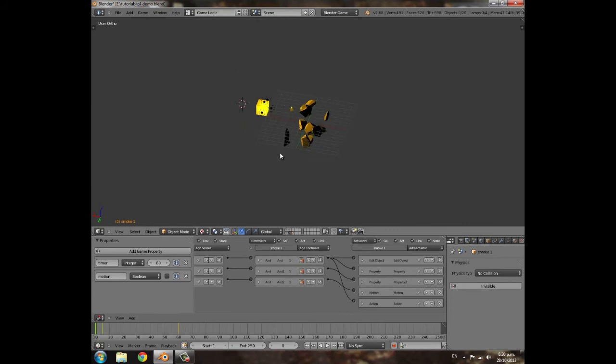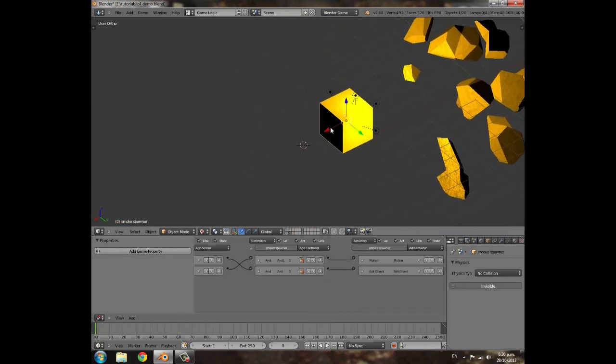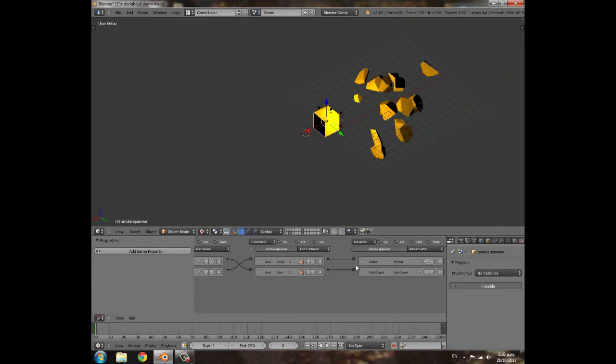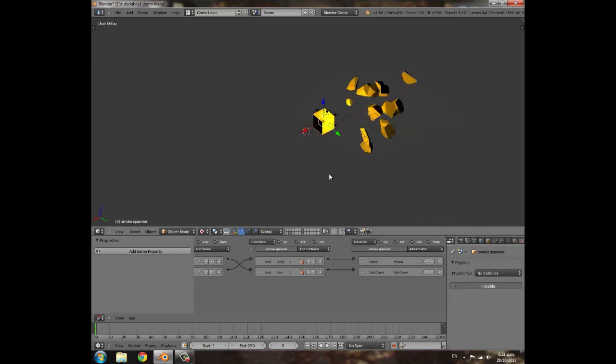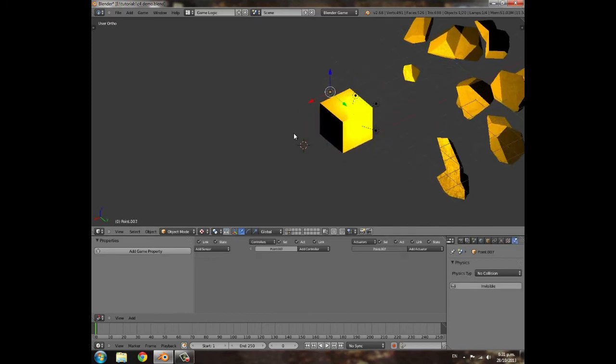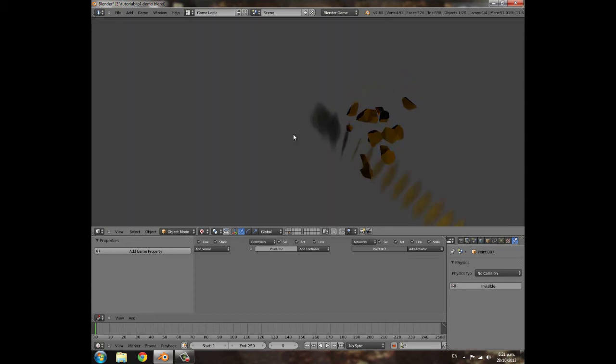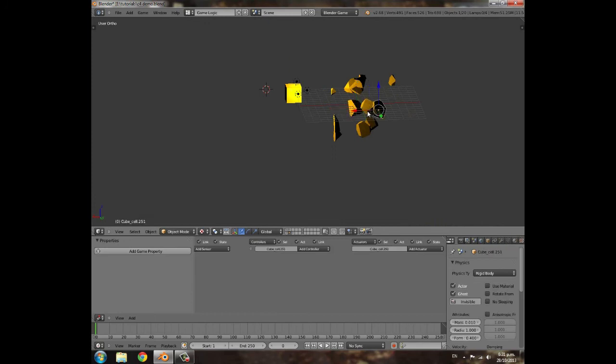Then we go ahead to layer 2, and we have our trail. So this is a smoke spawner, which constantly spawns, I turned that quite low because they're not in for very long. It's basically always moving here, quite fast as well, and it's always spawning the object smoke, which is tracked to the camera. So if we press P, it's always moving like that, and I added some lamps to it here, which light up the smoke and give it a nice yellowish color, as if it's got fire at the end or something. Yeah, which looks nice. Then we also have our rubble here, which I've set up to spawn in individually.